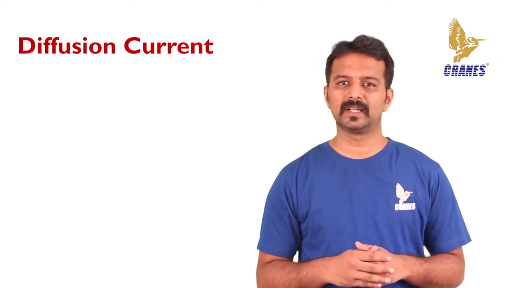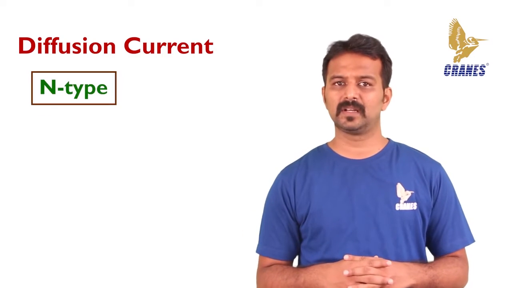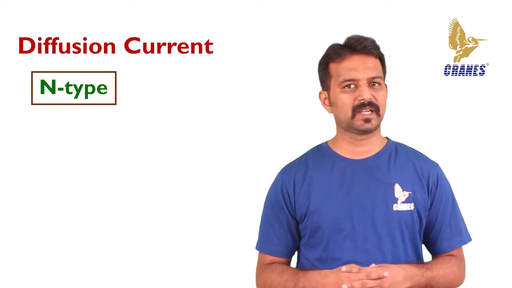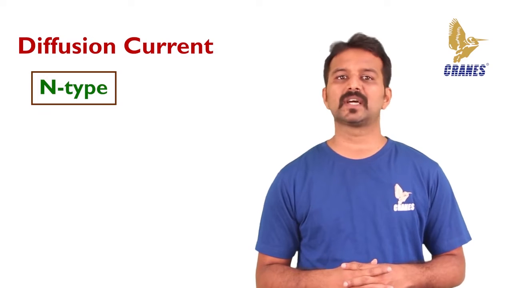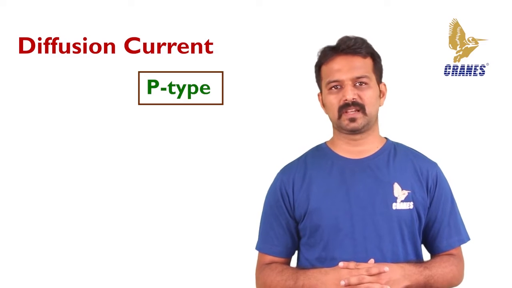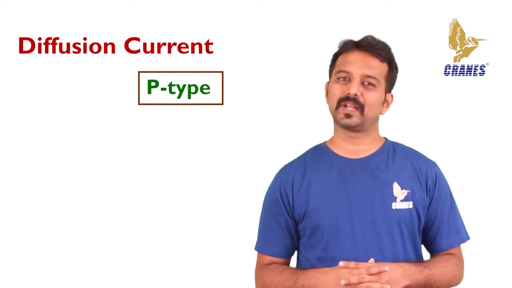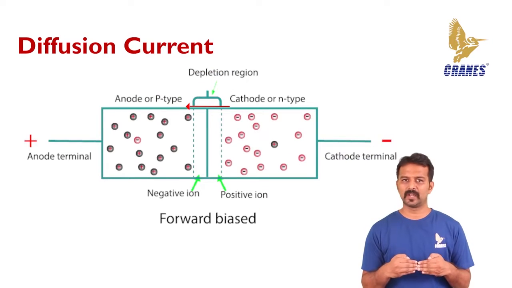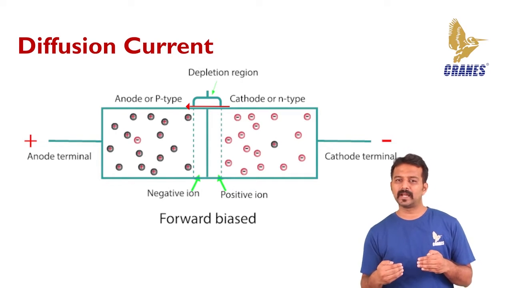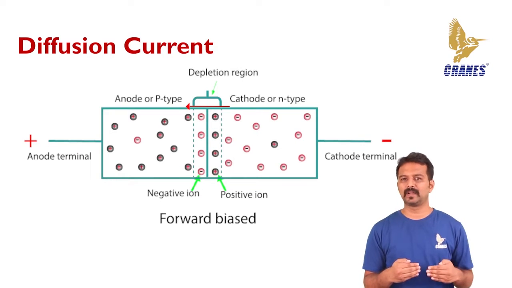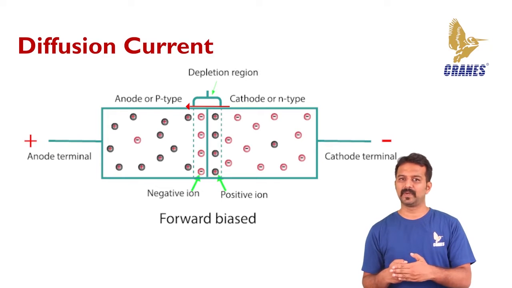To know about this in detail, let us consider an N-type material and a P-type material. N-type material has electrons as majority carriers and there are few holes as minority charge carriers. P-type material has holes as majority charge carriers and electrons as minority carriers. If these two materials are brought too close to each other to join, then few electrons from the valence band of the N-type material tend to move towards the P material and few holes from the valence band of the P material tend to move towards the N-type material.